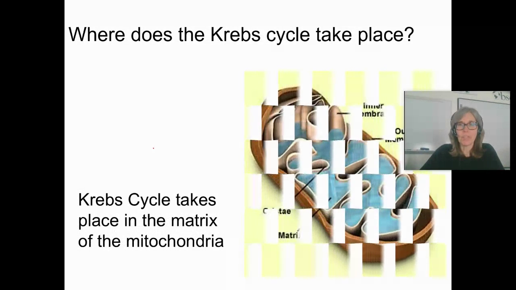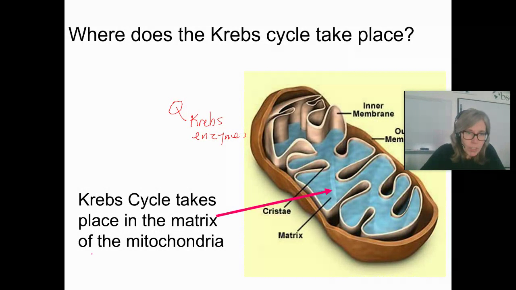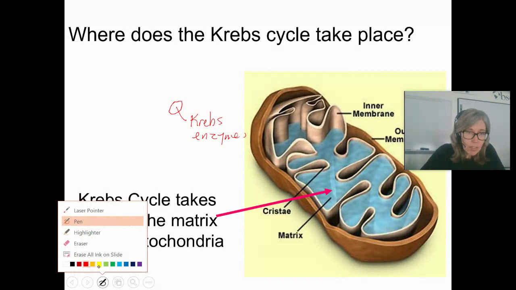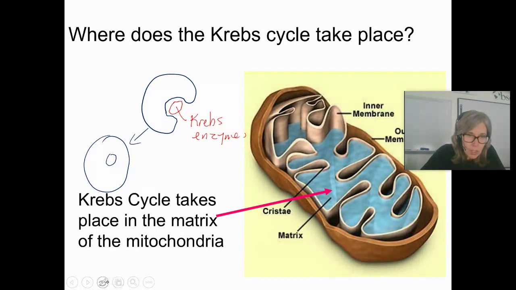All right, so where does the Krebs cycle take place? It takes place in the matrix of the mitochondria. So if you imagine a bacterium early on that was really good at cellular respiration, the enzymes to do all this stuff would be in here, right? The Krebs enzymes. And then remember that bacterium that was really good at cellular respiration was eaten up by a pre-eukaryote, right? An early eukaryote, till eventually it looked like this.